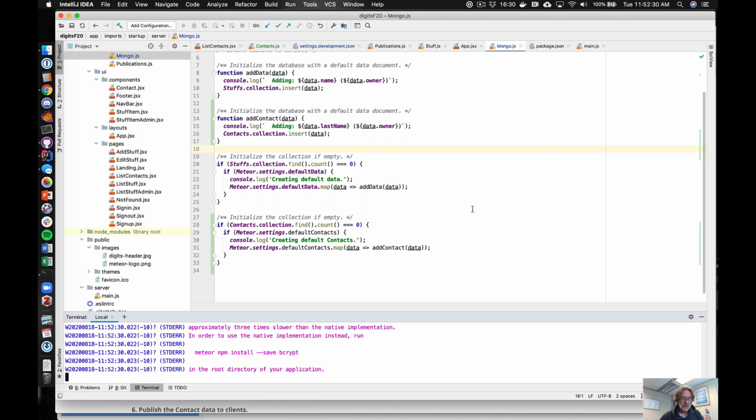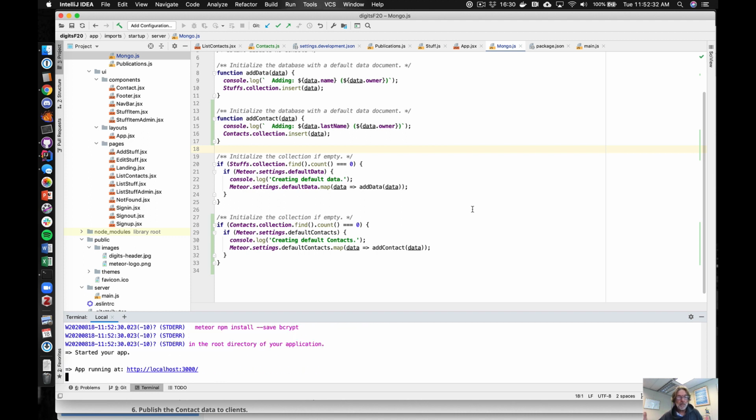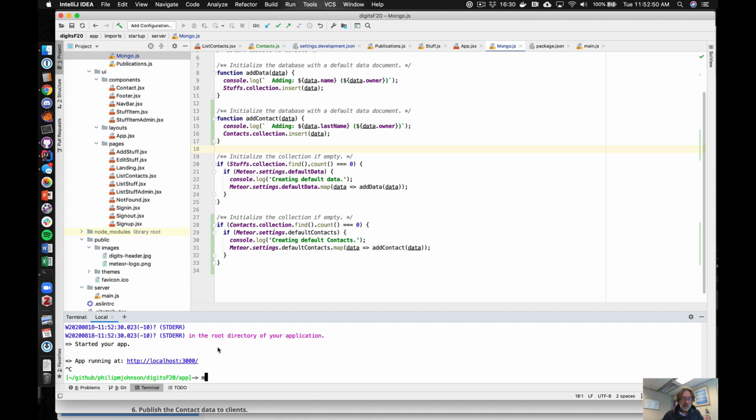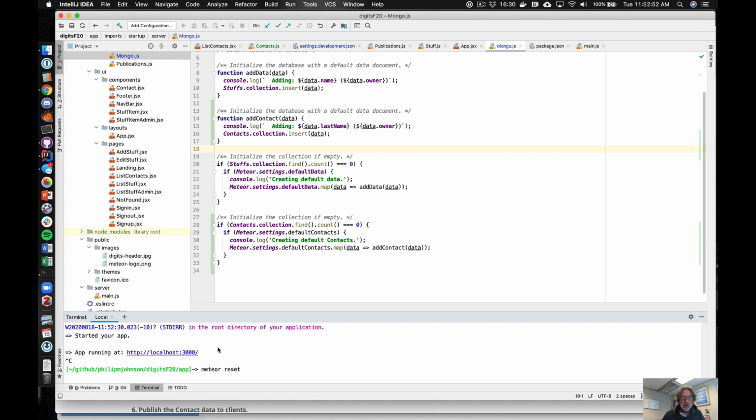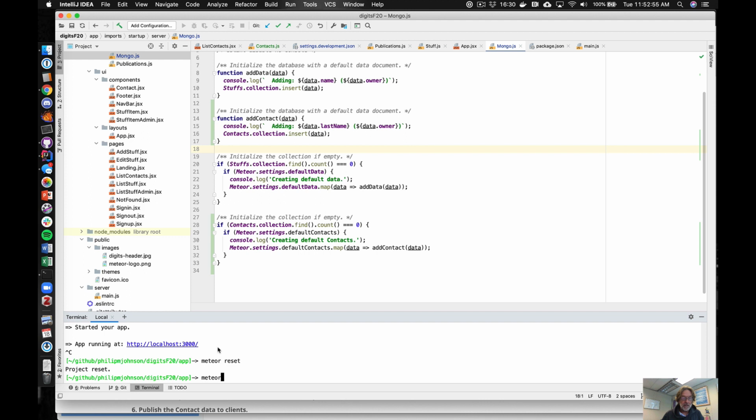We're building other bundles. Everything appears okay, and it's actually going to be okay because we've already added stuff to this collection, so none of this code is going to be wrong. So you might be typing meteor and thinking everything's fine, but it's not fine because you're never actually accessing the settings.development.json file. And let's see when you run into problems. Now we're going to reset the database, and let's say we run meteor. What happens now? While this is loading, think to yourself, what's going to happen?